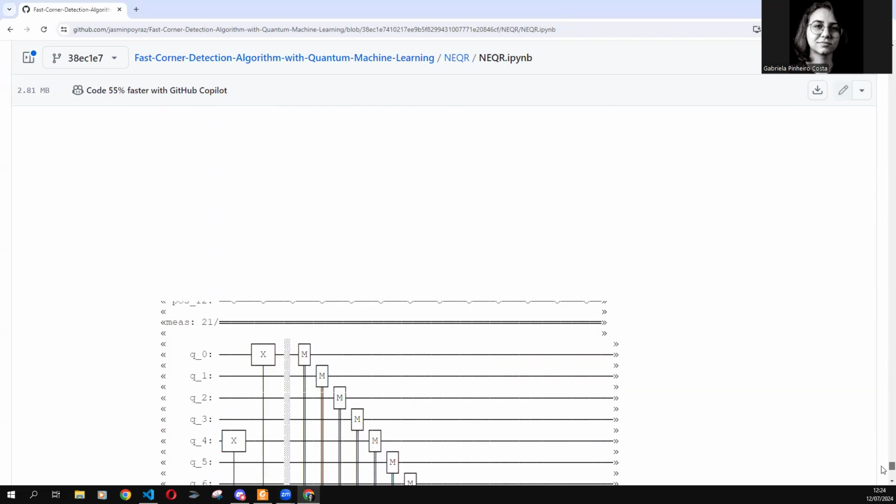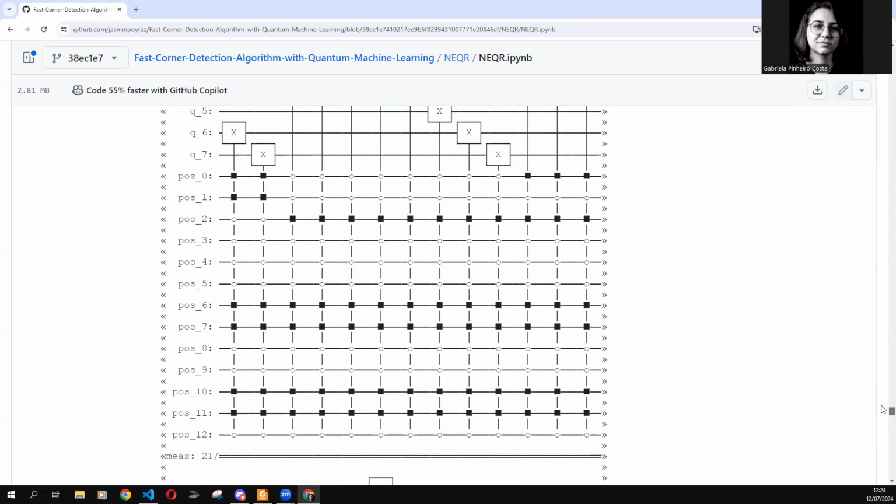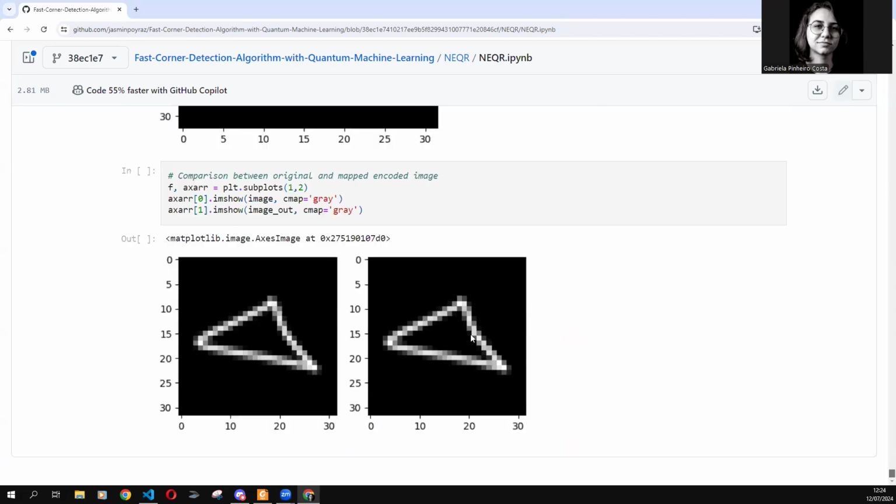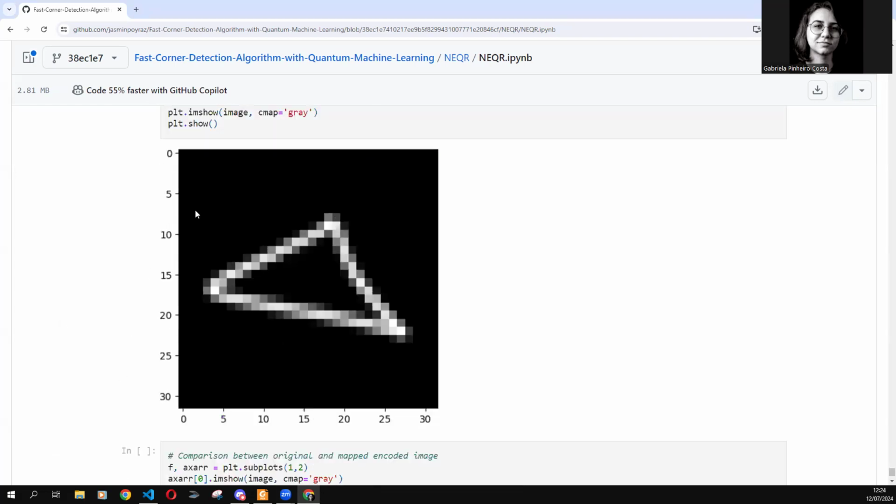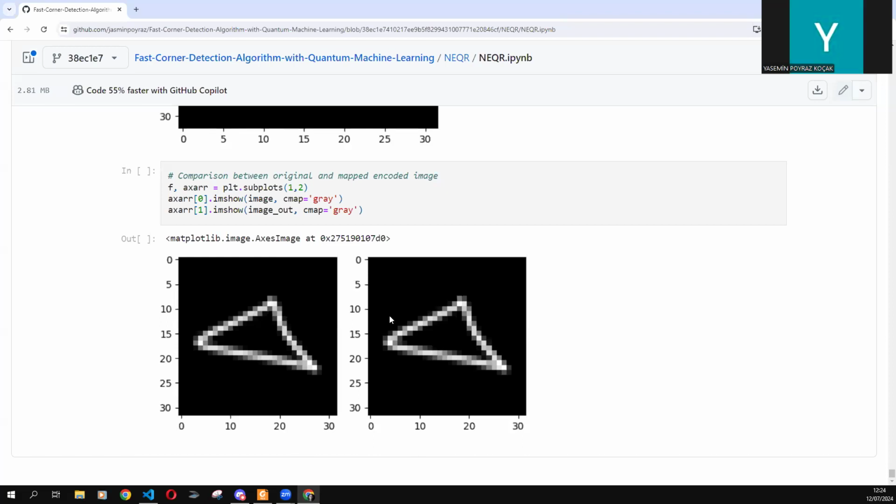This is also an example of how big the circuit became, even after the shrinking. But this is the reduced image. As you can see, you can still clearly see that it is a triangle. It didn't lose that much information. And this is again the original and the version generated by NQR.